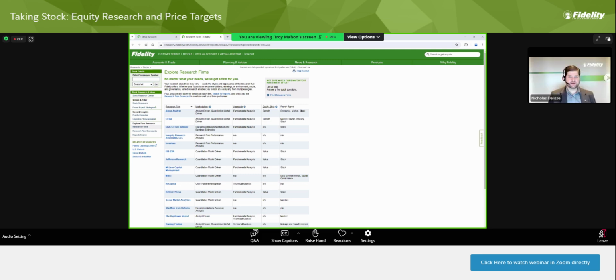Sure, absolutely. The way I always remembered buy side versus sell side is thinking about it from the standpoint of why the analyst is providing the information. Are they doing the research because they're looking at buying stock? Think about Fidelity with FMR Co. If you're an analyst working for FMR Co, are you doing this because you're working for a fund, or are you selling your research, so to speak?